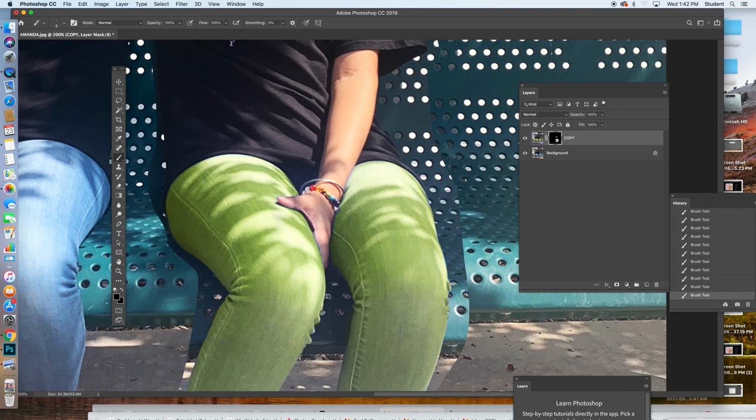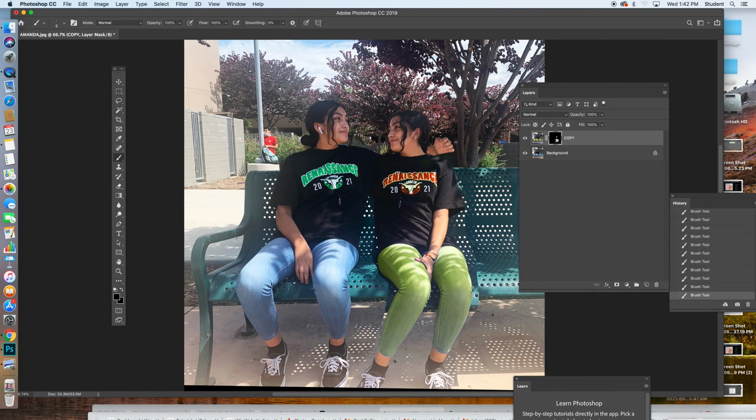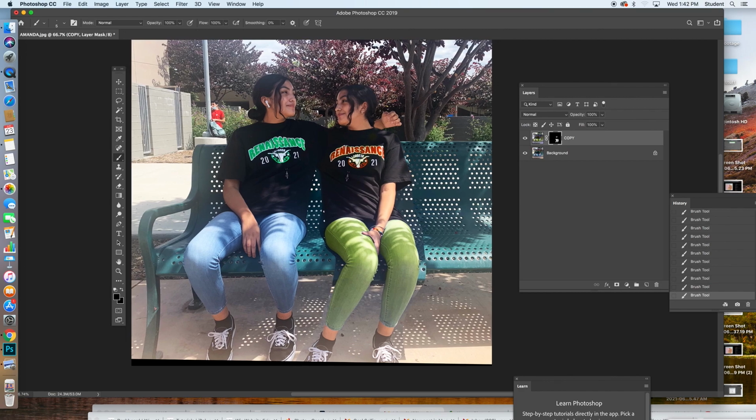It's not the one where I photoshopped this out. I just noticed that. So I used the older version of this photo. So my apologies for that. Anyway, this project was mainly for you to see the color change. So you can see some of it's going to be faded a little bit because of how the color was used and so forth. But that's how you do a layer mask.